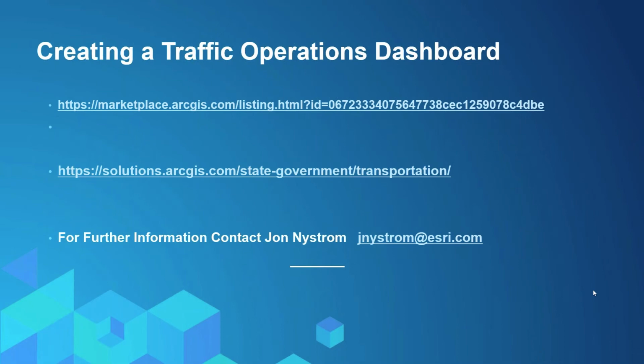All the CoTrip data is already archived by CDOT, so we're not doing anything with that. We're just displaying it on the map. And currently that application is internal only, for the traffic operators at the Traffic Operations Center. We are exploring the possibility of bringing a public version of that app out, but that will probably be later in the year.